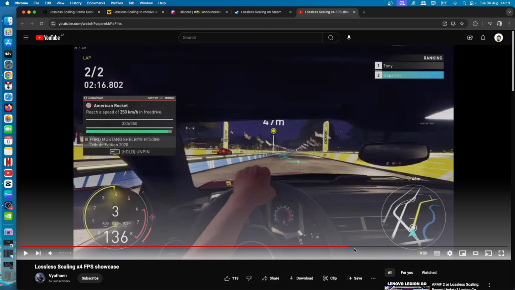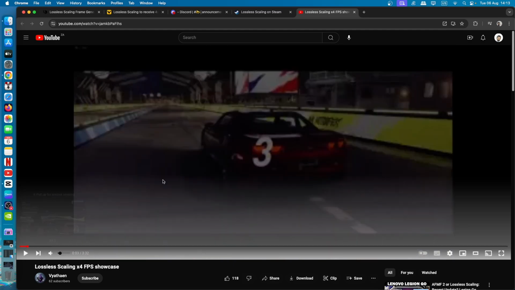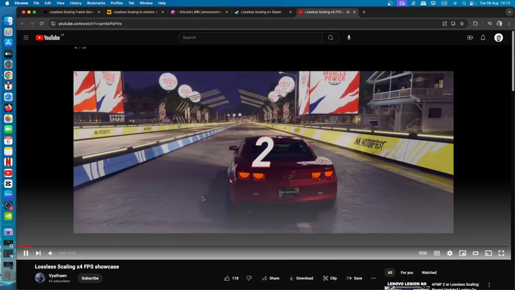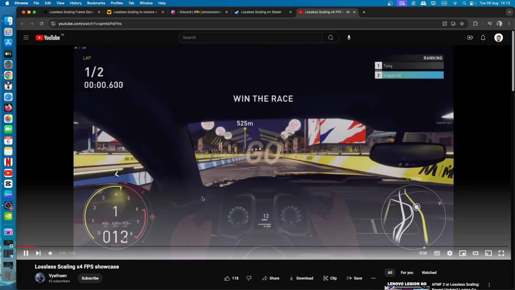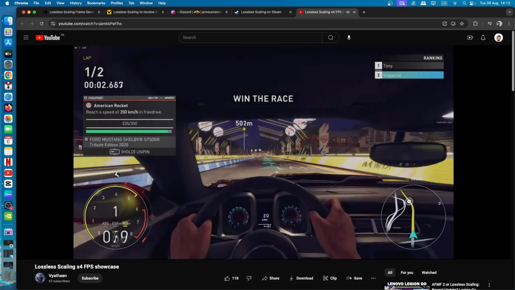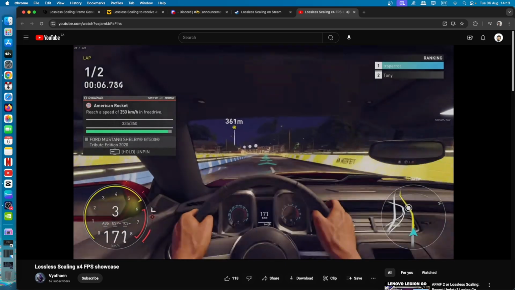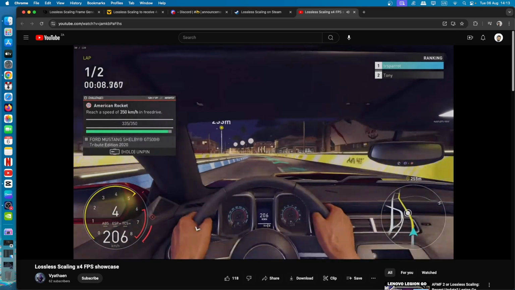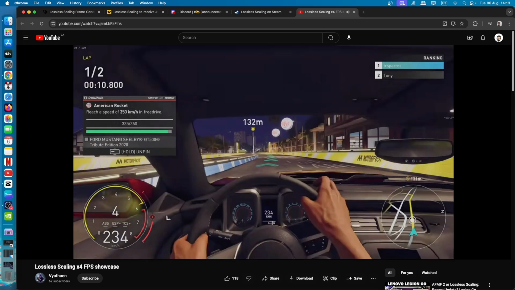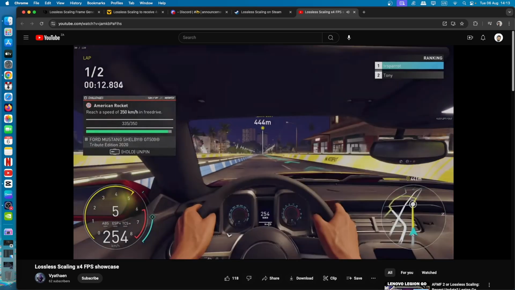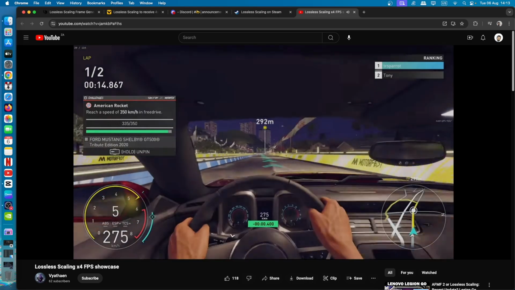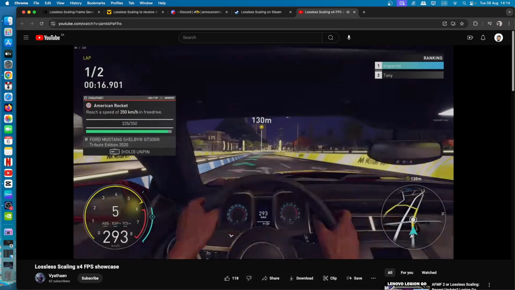You can see they're going with the Crew Motor Fest, which typically on handhelds, I can speak from experience, you're typically getting a very poor frame rate, not really consistent one. I think 48 frames per second the last time I tested this game was as high as I could get on the ROG Ally and the Legion Go.